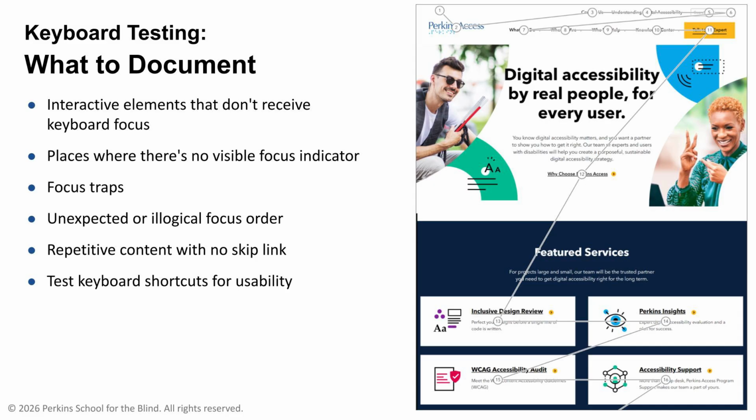Keyboard accessibility isn't difficult to test, but it is easy to overlook if you're used to using a mouse for everything. I encourage you to practice navigating websites with your keyboard even when you're not formally testing. You'll develop an intuition for what good keyboard accessibility feels like, and you'll catch issues faster.